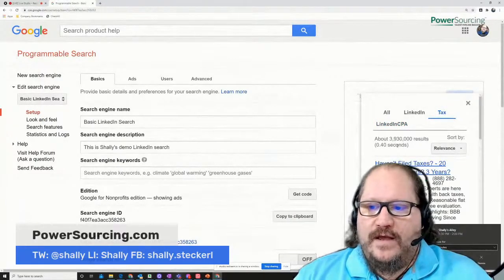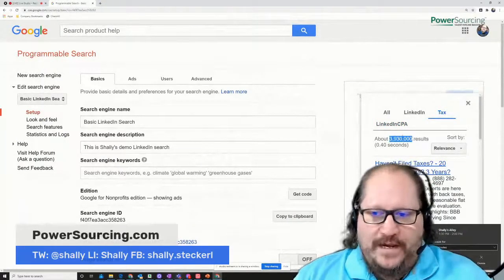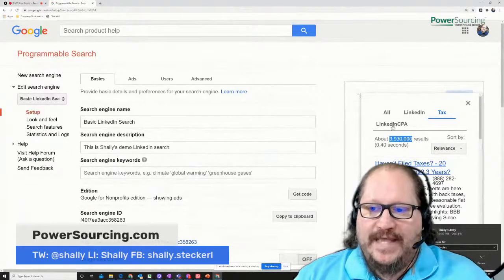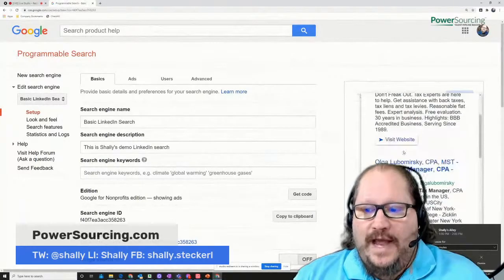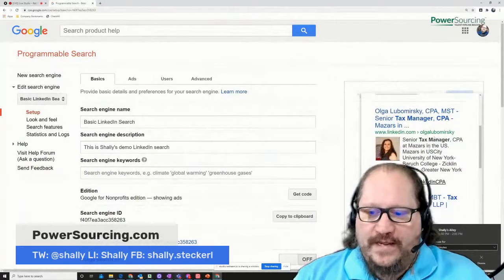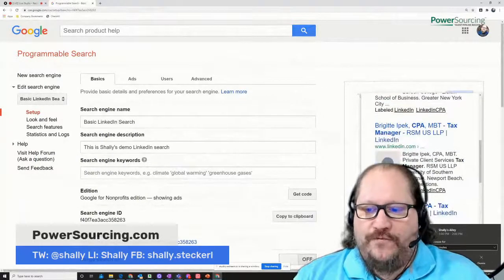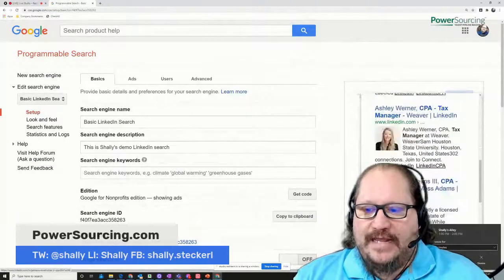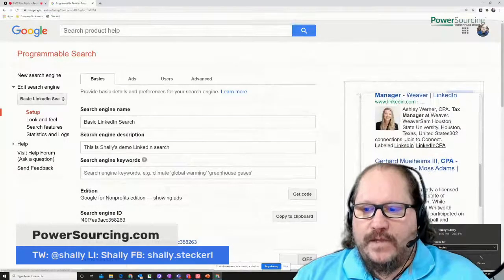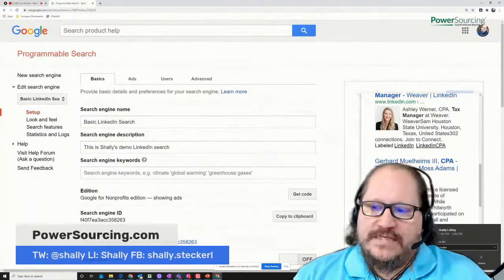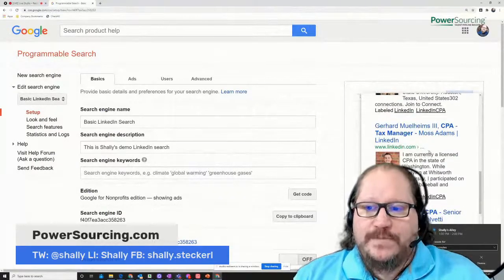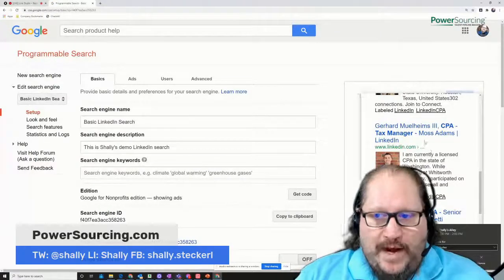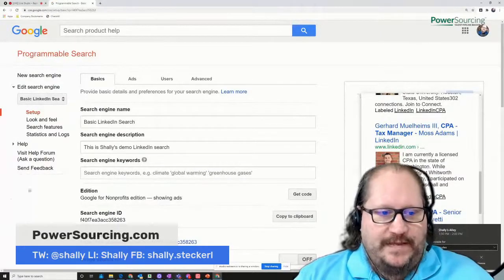So we have about 3 million. Don't put a lot of weight on this. This is a completely fabricated number, but the estimate still matters, and the estimate for this one is much smaller. Why? Because now we are forcing the inclusion of the phrase CPA in the title of the document. This is a way that you can do job title or company name searches right within the URL.